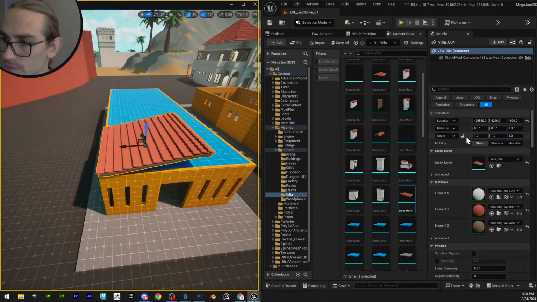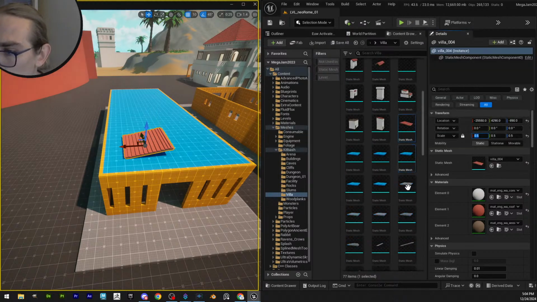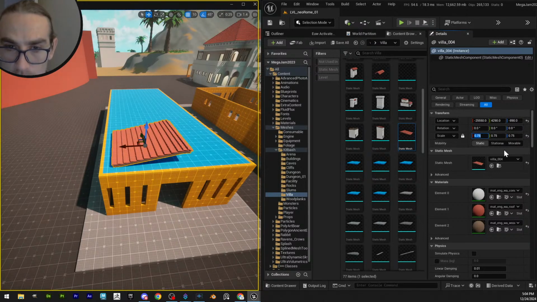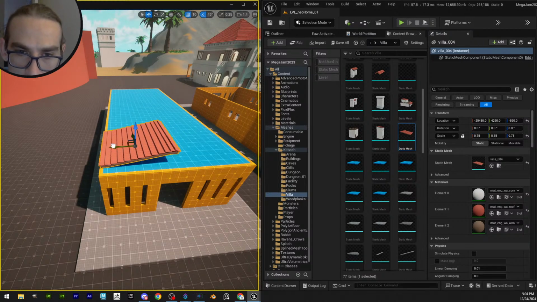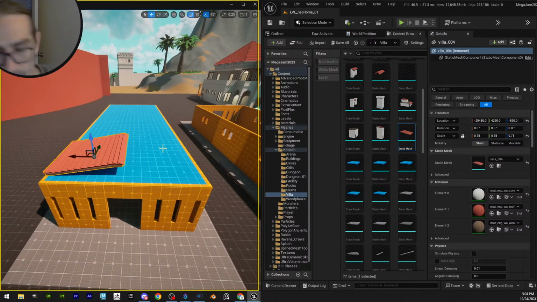Be nice to make this smaller. Is that half of it?